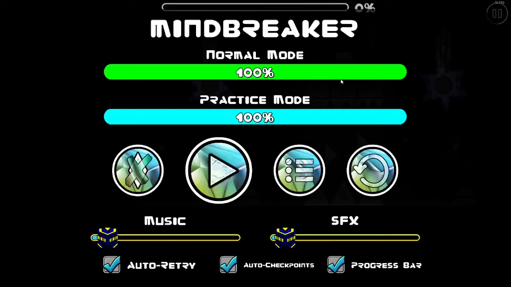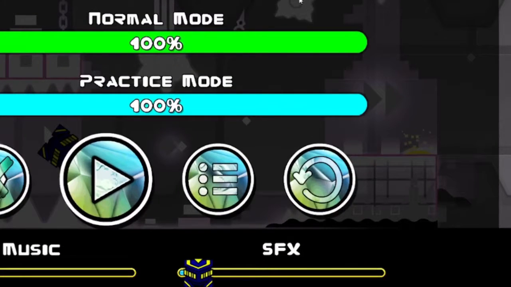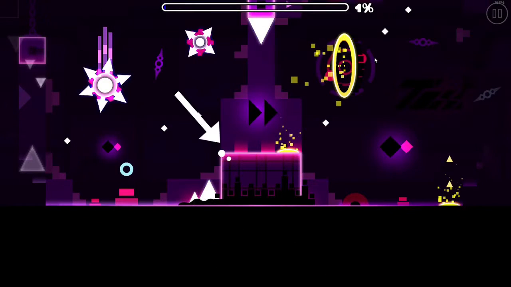Yeah, it starts off with just a triple spike. It's not that hard, but it kind of comes out of nowhere and can get you sometimes if you're not paying attention. So yeah, next is a platform. You have to jump on the very top left corner of the platform, because if you jump anywhere else, you're going to either hit the pad and go in the portal, or just jump too far and go into the portal.